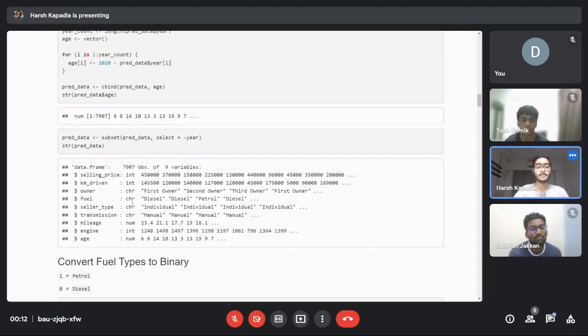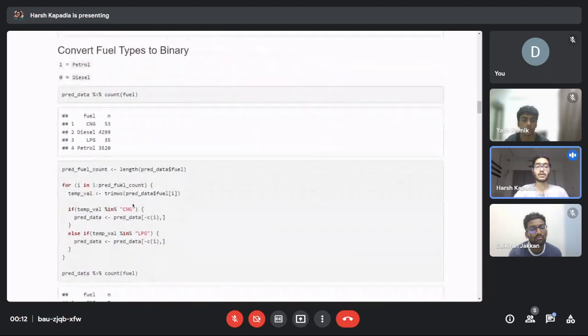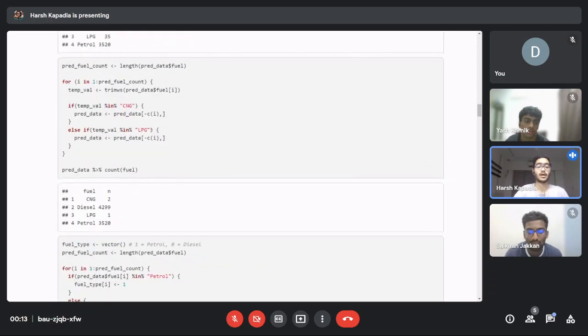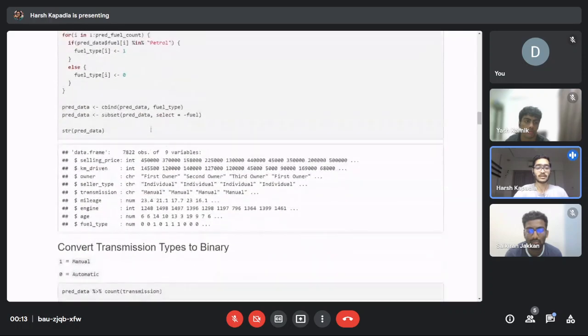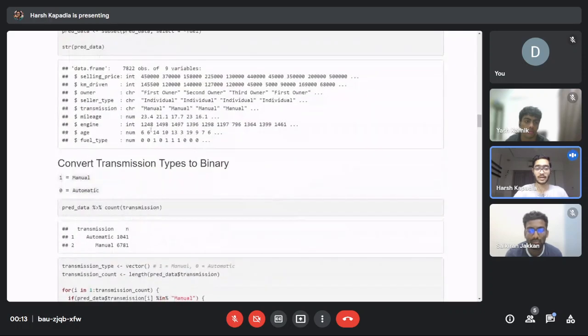We also had to convert certain columns into binary. That is, there was petrol and diesel. We converted them into ones and zeros. We eliminated columns of CNG and LPG because they are very few in number. So that is how we converted certain columns into binary.